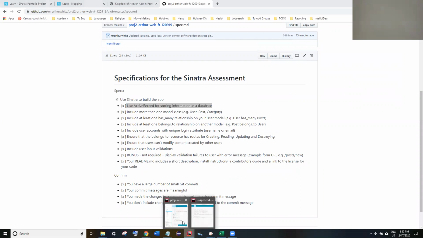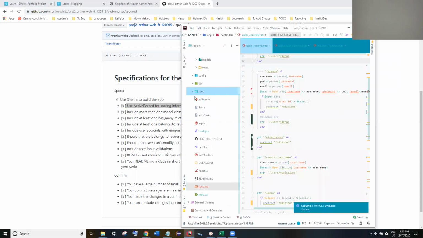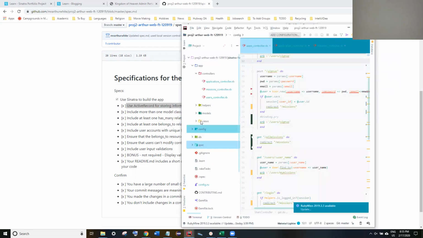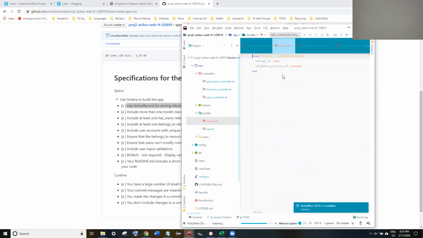I'm going to pull up the source code to demonstrate that this is indeed what is happening here. I'm going to go to models and pull up the mission Active Record, and this is the user Active Record.